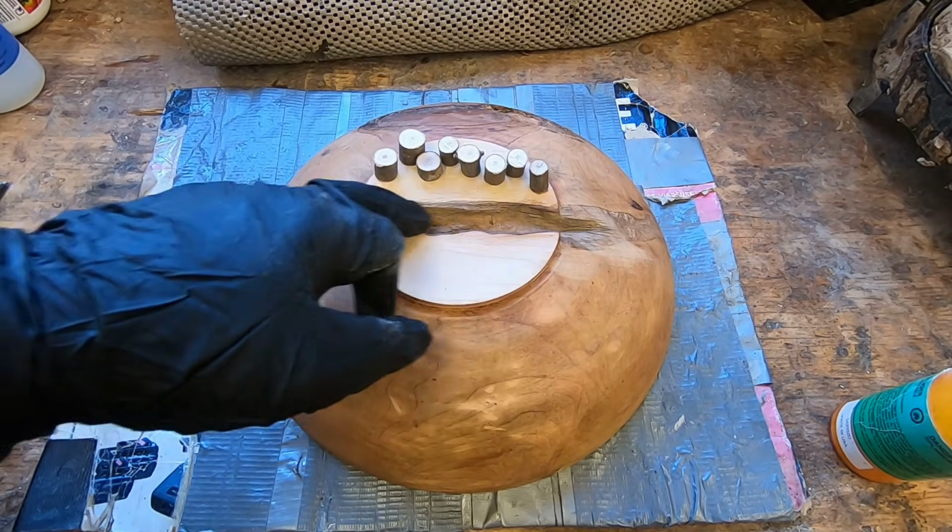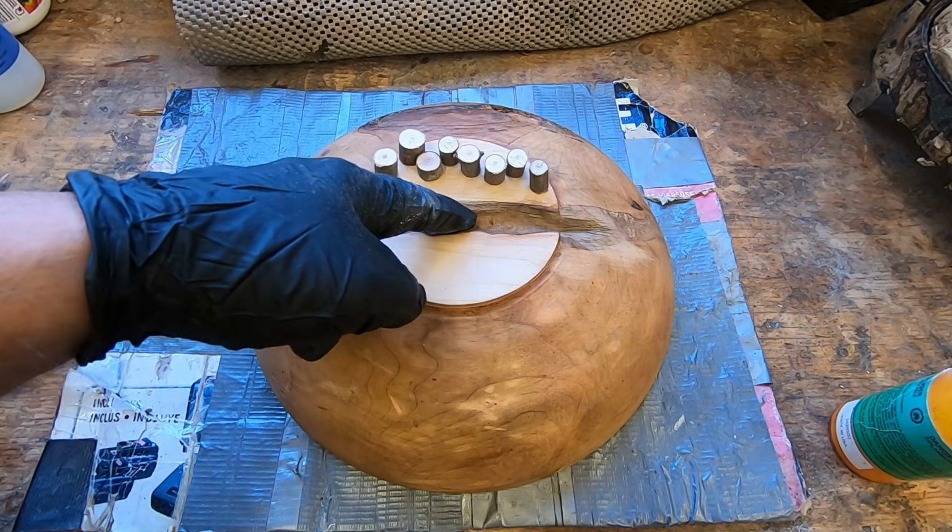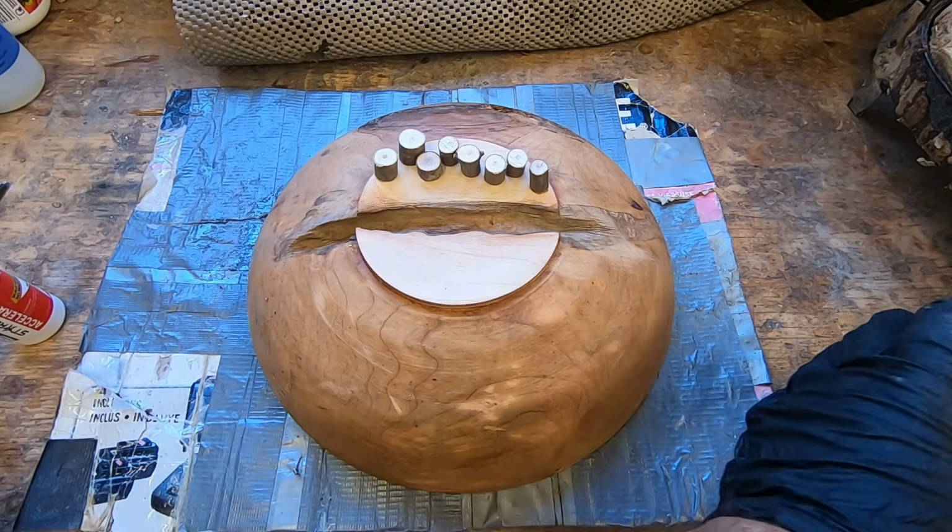Okay, so before we put the glue block on the bottom of this, I want to put this inlay in here. It's kind of backwards from the way I do it, but it's a little uneven in here. So I'm going to take a little bit of this.